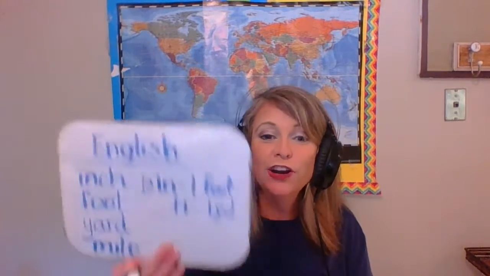How many inches in 1 foot? 12. Very good. Okay. How many feet in 1 yard? 3. Nice job. Very good. Okay. How many inches in 1 yardstick? Okay. Yardstick, remember, is about this big. How many inches is that? If you can put 3 rulers together, that's 12 plus 12 plus 12. So how many inches are in 1 yard? 36.